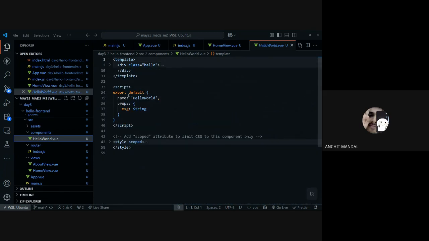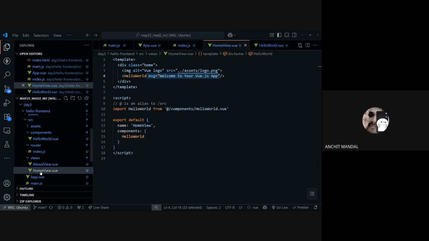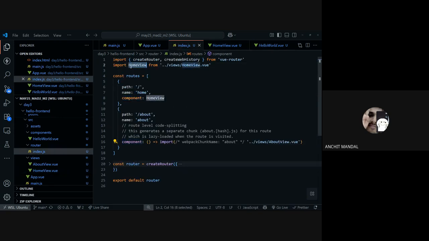See, within the script tag, from export default, we have to name the component. If we are not naming it, then also it is fine. Vue.js can handle itself. But it's a good way to do that. Whatever component or view you are creating within export default, name the component or the view, right? Here it is given the name hello world, which we are importing over here. Same goes for home view. Home view is also given the name home view, right? The component name home view that we are importing over here, in line 2.